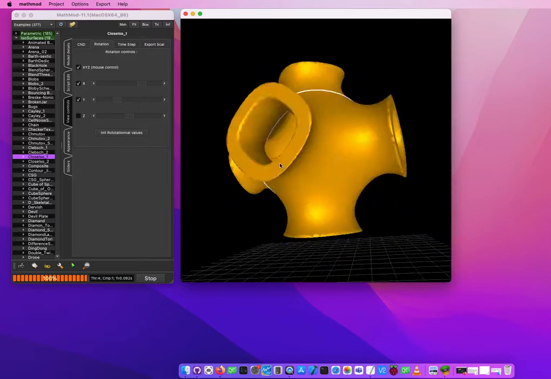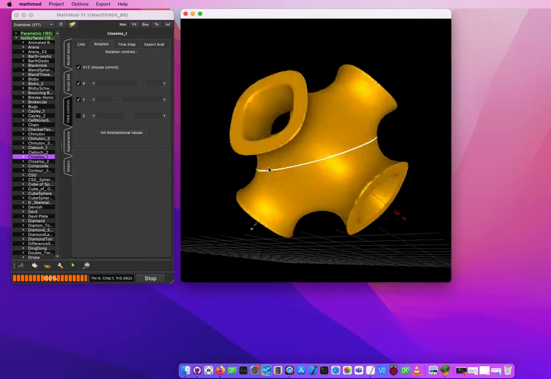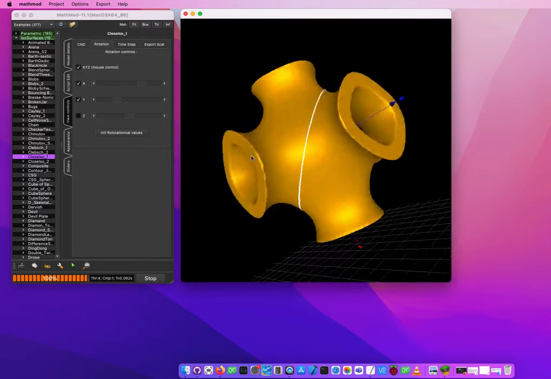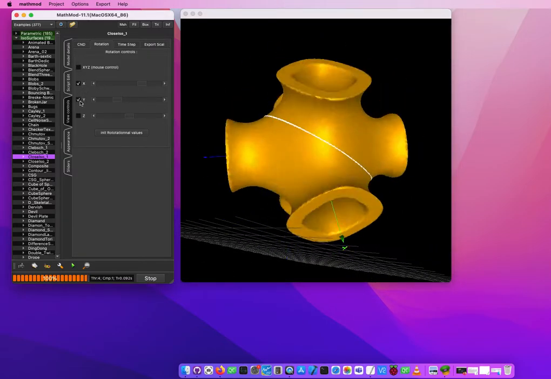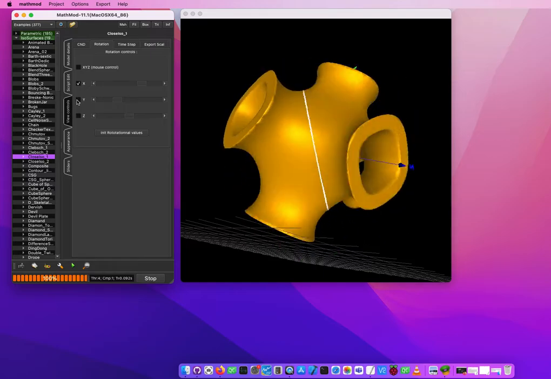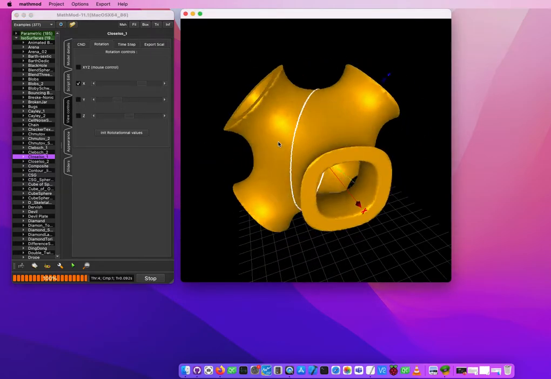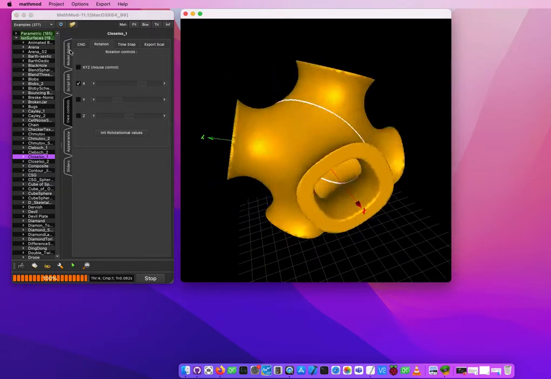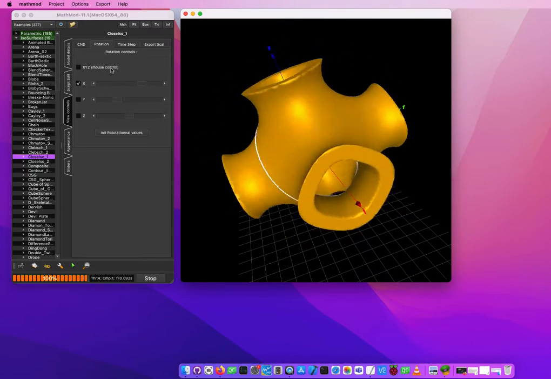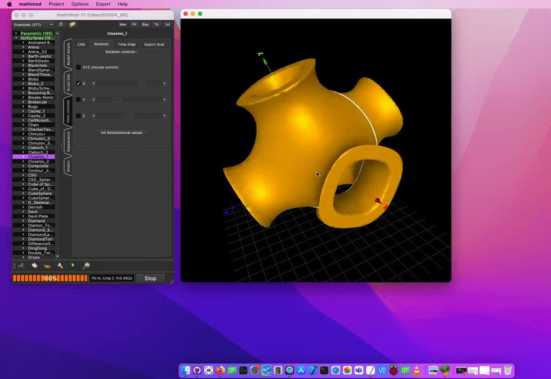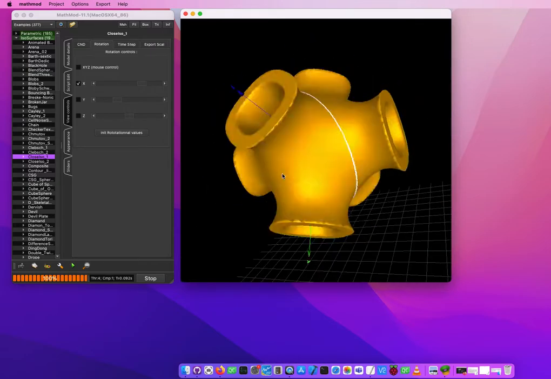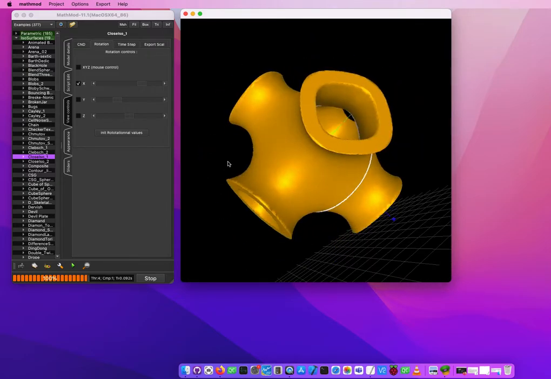However, it's going to be quite difficult to understand exactly what kind of movement you get when you have more than one. So this is a handy way of controlling your rotation animation.